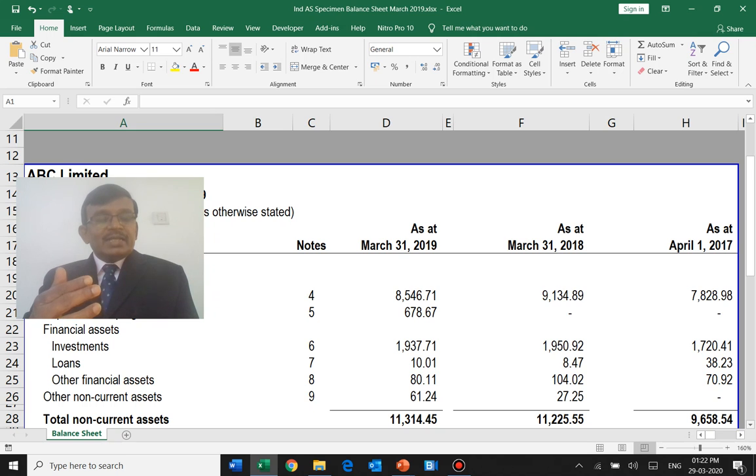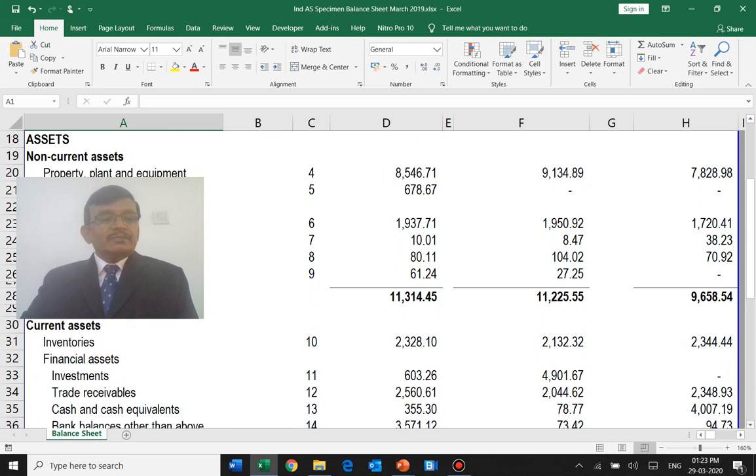If it is non-current in classification, I will come to that non-current classification a little later. That's the reason why I didn't want to use the exact definition now. So for the time being, you assume that it is a non-current asset covered by Ind AS 109 financial instrument. Within that, what is the subcategory? Investments, loans, other financial assets have to be given by the company. And then again comes other non-current asset, which is not falling into any of the previous categories. Then the subtotal.